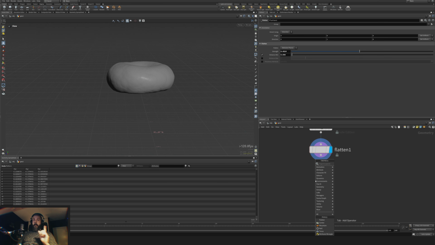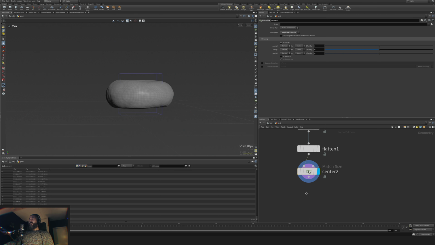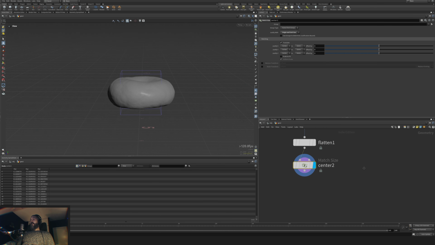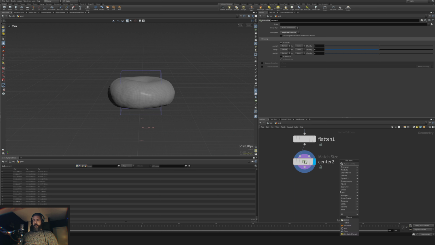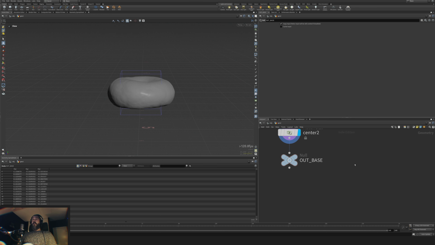Once we're done with this, I want to take it back into center again because I want to use the Y0. So it's just a lot easier. So that's the base. Let's create a null. You don't have to, but say our base. This is like, now it's done. And we need to go on doing the glaze, which is a little bit harder, but I think we can manage.